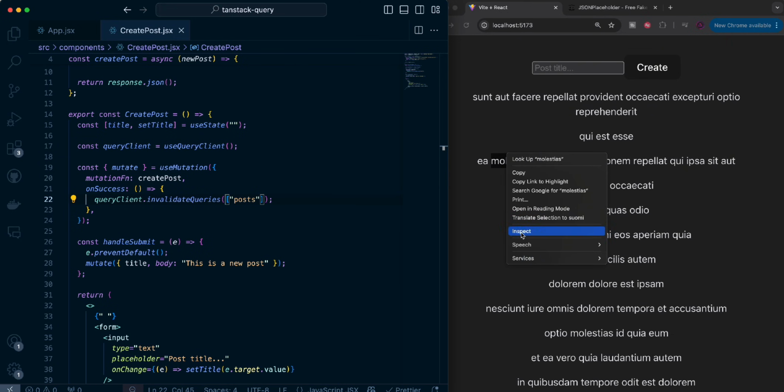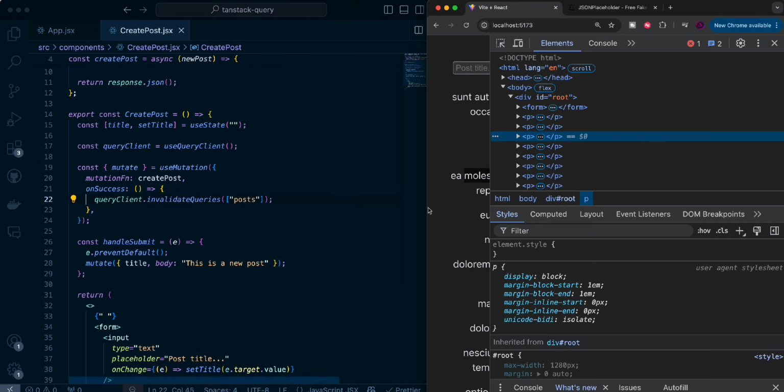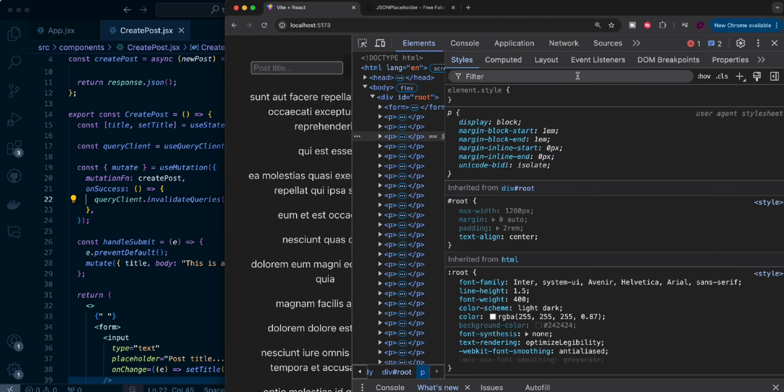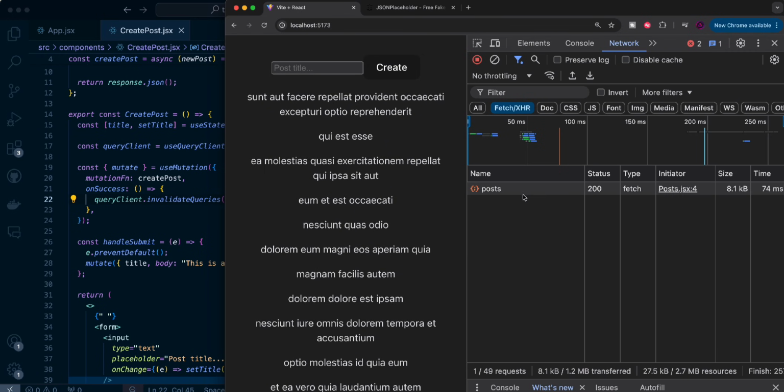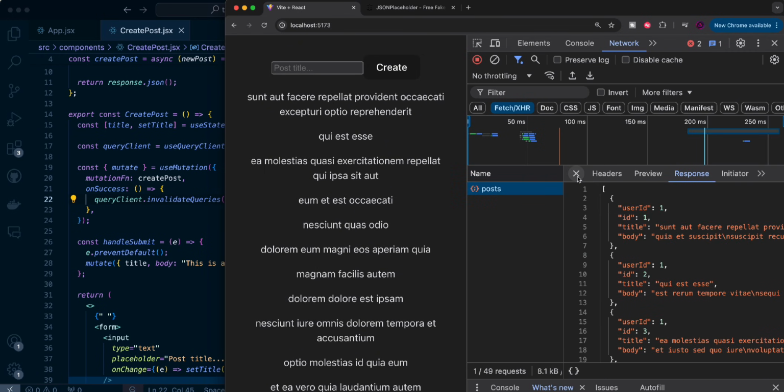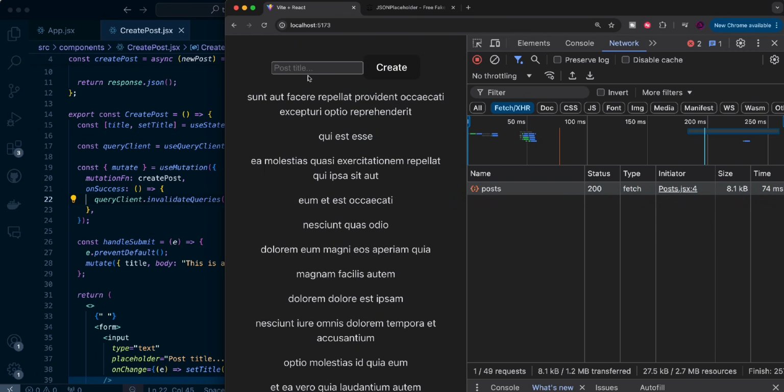And you'll see that if I open up the network request, let's bring this over here. It'll be kind of hard to see, but let me refetch this. You see we have one fetch for the initial data. Then if I create here the new post, what should happen is we should see a mutation being executed, but we should also see a GET request being executed to fetch the data again.